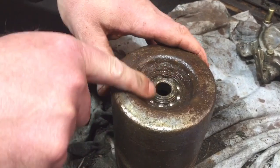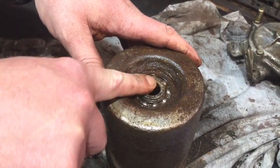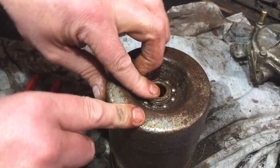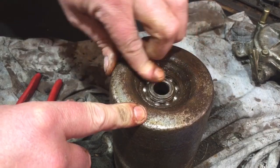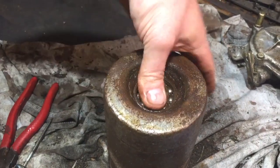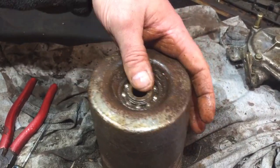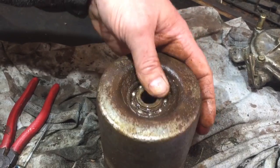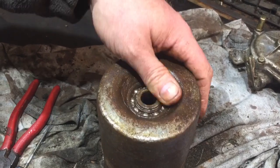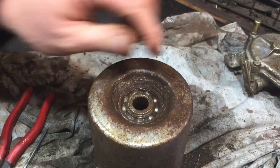It could be a bit noisy, but you'll never notice it on the roller. There you go, it's running quite nice now. No play in it. No, I can't really feel it. There's no play in it, it's just become seized from either sitting around, I reckon that was the only reason that would have really become seized. The whole roller bits look very rusty, so yeah, I think that probably was the issue. It's just been sat around too long and in the ground and got damp and they've seized.